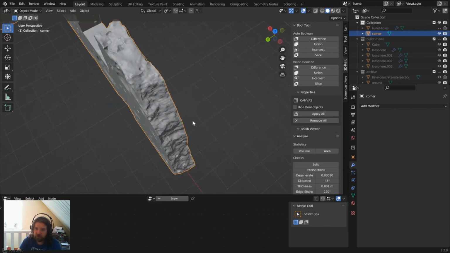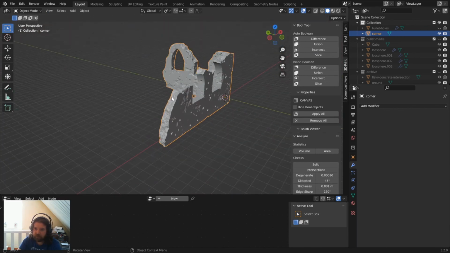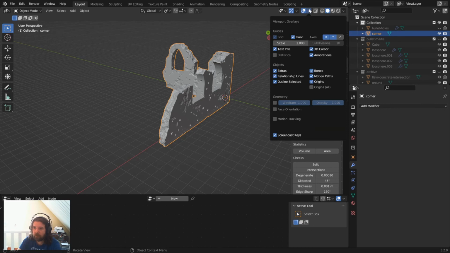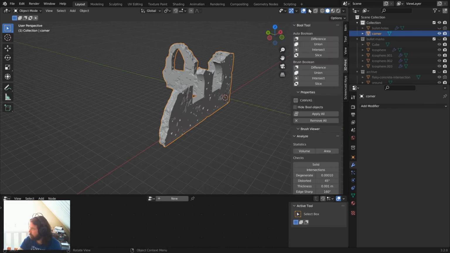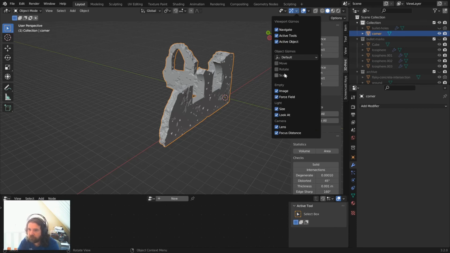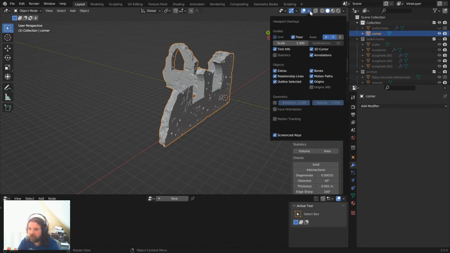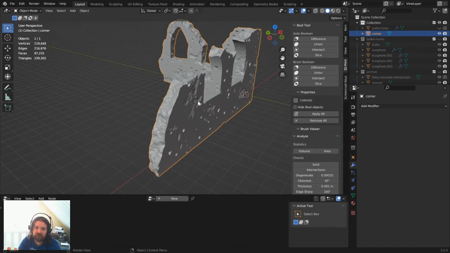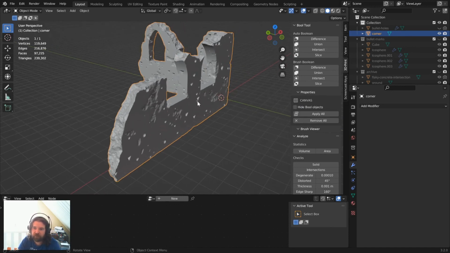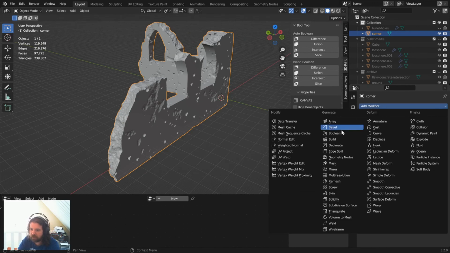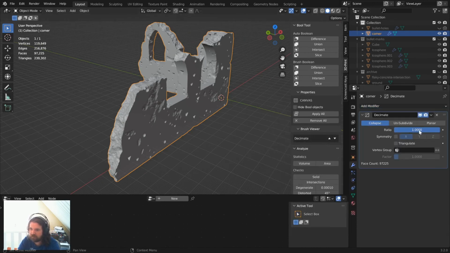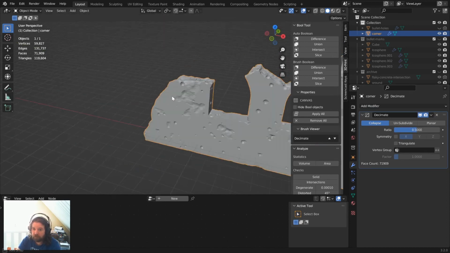So one thing that can be done here, if we enable the statistics, we can see that this is not so bad. 240,000 triangles, but we can always decimate it, probably to 0.5 without any change.